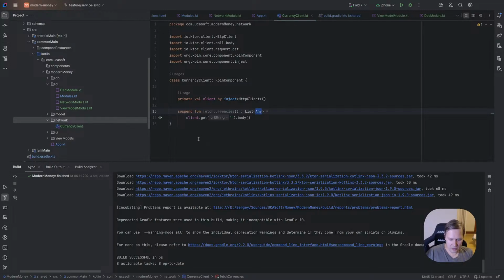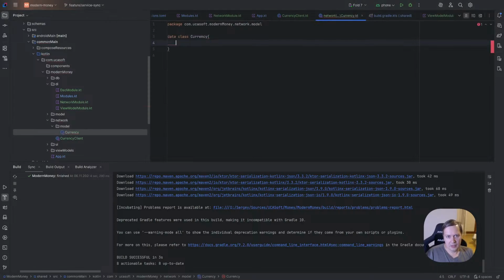So we need a networking model as well, unfortunately. And here we will create our data class called Currency. Okay, and what we need from this currency? Yeah, we need val code, of course, it will be string.